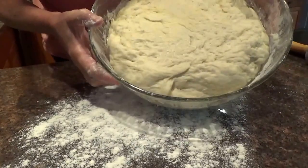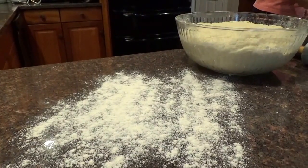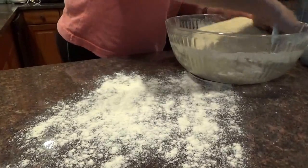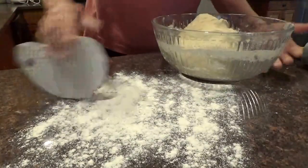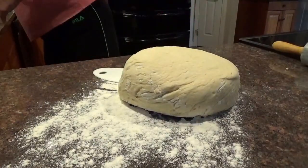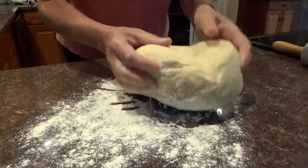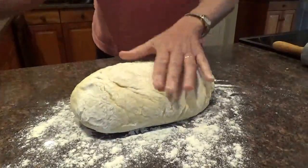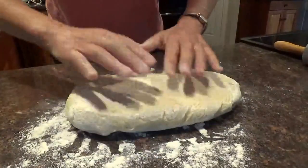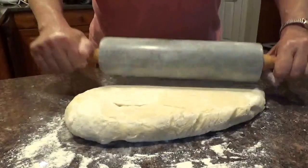Nice. So now I'm going to get my scooper, scoop this out, and dump it out. And this is my nice dough for my cinnamon rolls. Now in the meantime, I had made my cinnamon stuff up, so all I have to do now is just roll this out.